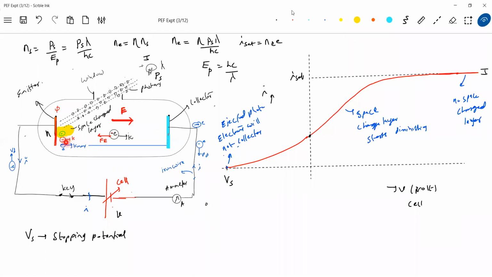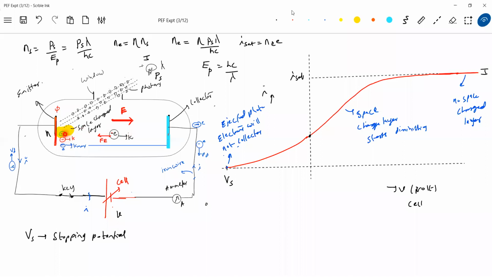If the maximum kinetic energy electron fails to reach the collector, what about this red color electron, which has kinetic energy less than Kmax? It will move somewhere here like this, then come back. So all electrons will not cover the same distance. The maximum kinetic energy electron will go like this, and just before reaching the collector, it will return back. What about this one? It will be like this. Some other electrons will be like this.